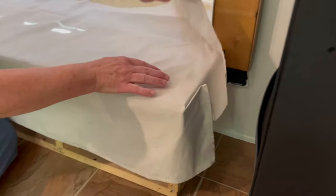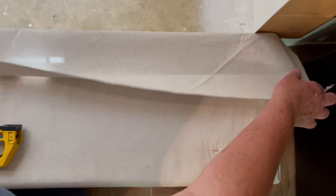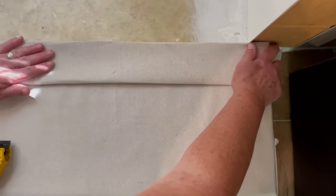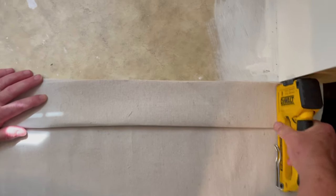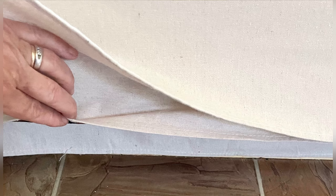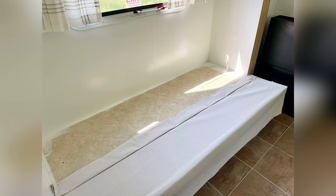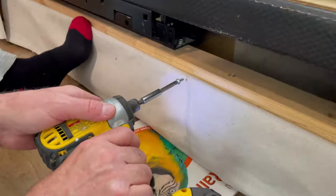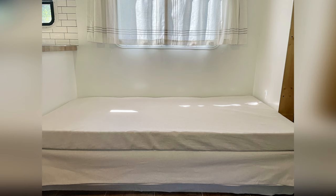We also made a top skirting piece to cover the platform so it looked more finished. This is what I was talking about earlier if you wanted to just make one long couch skirt instead of covering the other two pieces. To make this part of the skirting, lay the drop cloth out over the couch platform with the finished edge on the bottom. Have it wrap around the corner a little if you have one like we did, and then just staple it into place. And then just attach the other pieces of the covered skirting, put it all together, decorate, and enjoy.